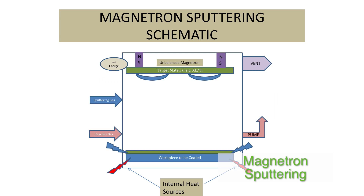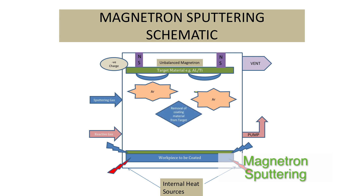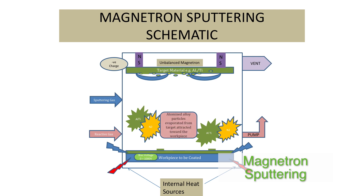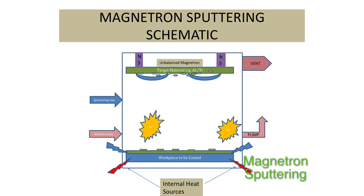A high negative voltage is then applied to the sputtering sources, which contain the coating material. The resulting electrical gas discharge leads to the formation of positive argon-ions that are accelerated in the direction of the coating material, which are atomised by the bombardment. The evaporated particles of atomised metal react with a gas introduced to the chamber containing the non-metallic component of the hard coating to be deposited. The result is the deposition on the substrates of a thin compact coating with the desired structure and composition. Complex alloy coatings such as aluminium, titanium, and silicon nitride are capable of being deposited by this technology.